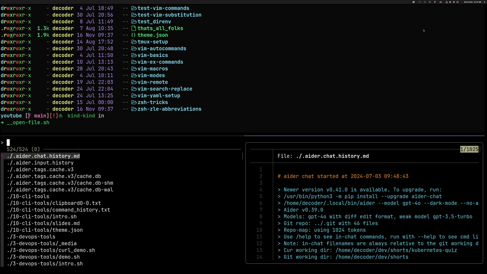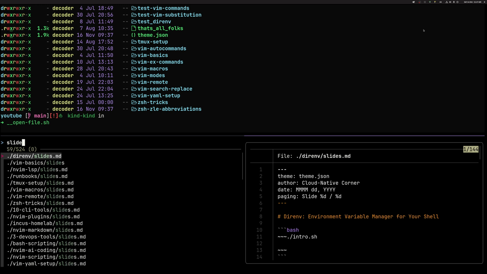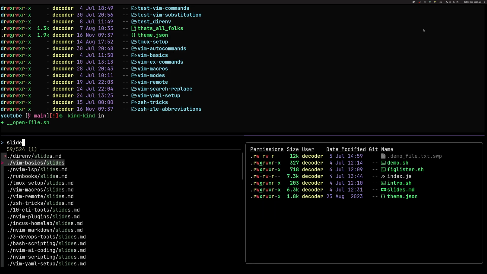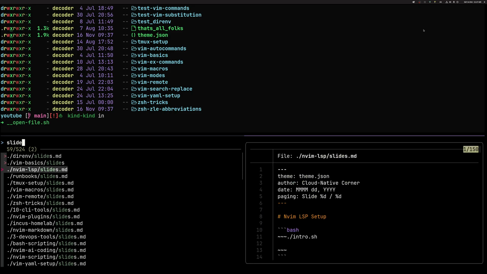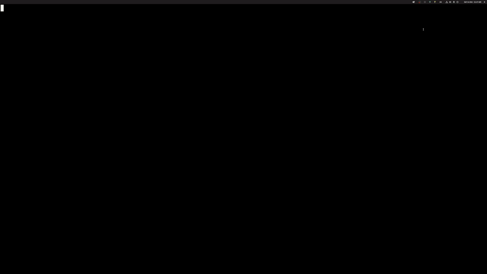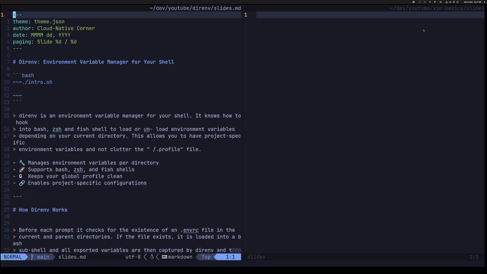Let's imagine that I'm interested in all the files called slides, which are the slides that I'm showing you now. I started writing slides, and this is a fuzzy finder in action, and it shows me the slides that I found. I can, for example, use Tab to select this first slide, and use Tab to select the other slide, and when I hit Enter, you can see that they will both open in NeoVim.